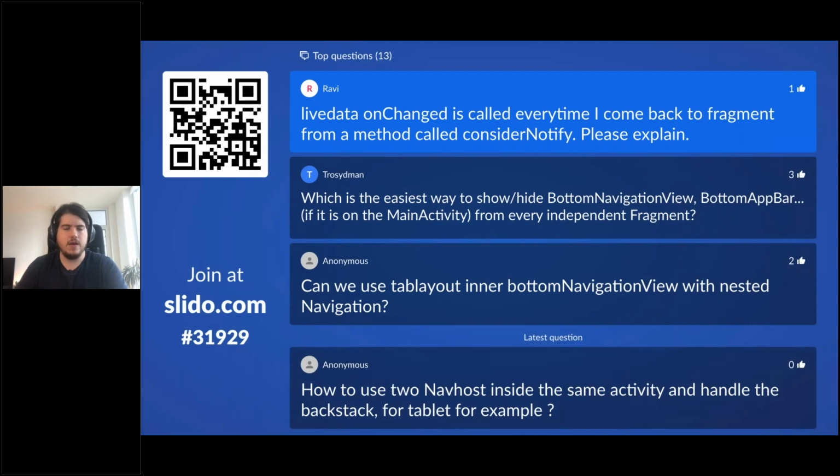Yeah, kind of. And this means that it will receive the same indication that it should navigate again. So it will then try and navigate twice, which is probably not what you wanted. The best way to resolve this is to wrap the data type of your LiveData inside the Event class that I mentioned in a few slides earlier. The links will be shared online. This makes sure that the event can only be consumed once, and then once it's consumed, it doesn't allow it to be consumed again, making sure that your fragment will only navigate once.